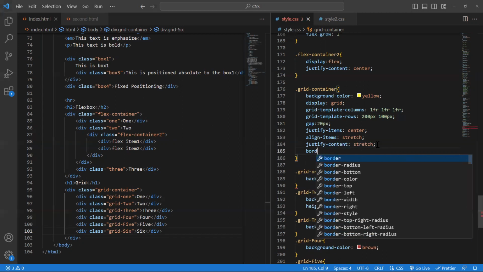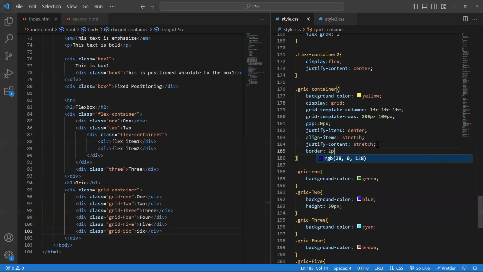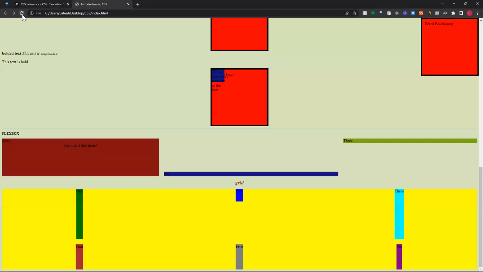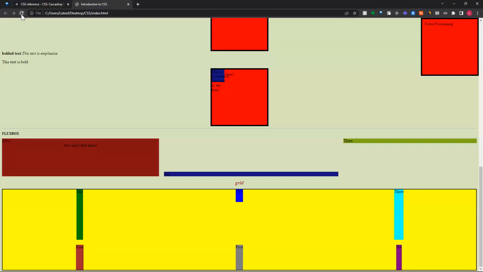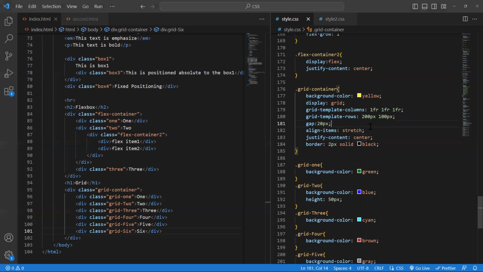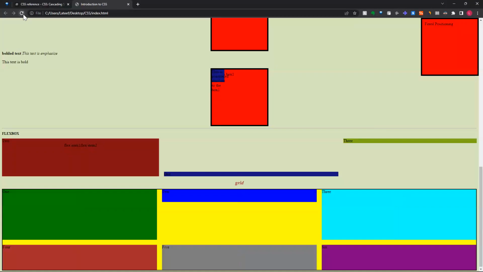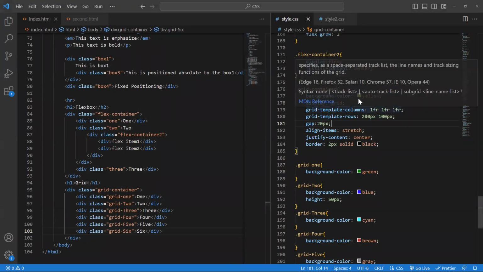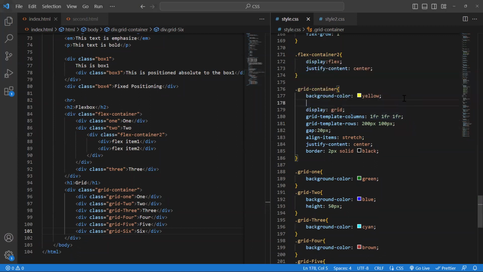Let me give it a border. Let's give this entire grid one, I think that should be able to show something.